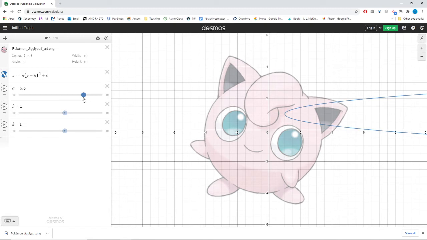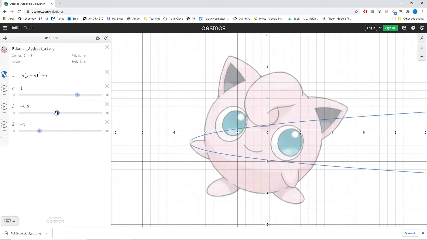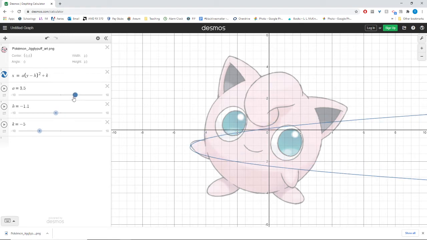So it makes it narrower and bigger. This one moves it up and down. This one moves it right and left. Okay, so I can see at this point that I'm not gonna get a perfect trace, and I don't want to settle for something kind of bad either. So I think I'm just going to do the top half, and for practice, I'll have you do the bottom half.